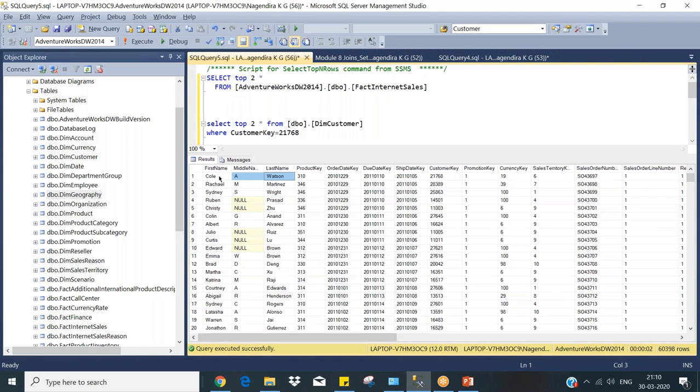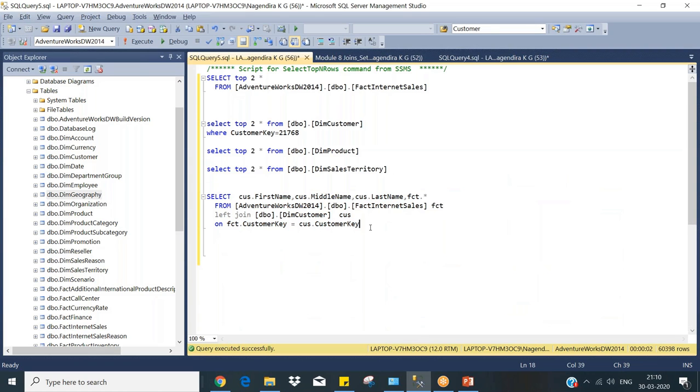When I want to filter for this customer, Collier Watson, I need to split. Instead of Collier Watson, I can use the customer key. I have already found the customer key here, so I can use that where customer key equals this one.